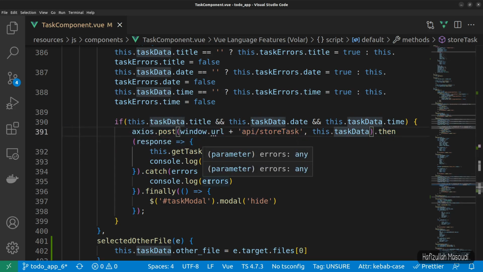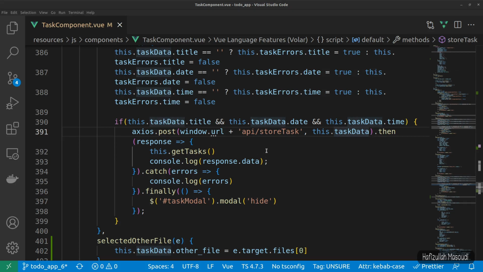Well, working with files does not require the Axios like this, so we need to append the data first of all using the form data API that we have in JavaScript. So after appending the data, then we have to send that form data variable in this store task Axios request. So to have more clear understanding of this concept, let's start working on it.